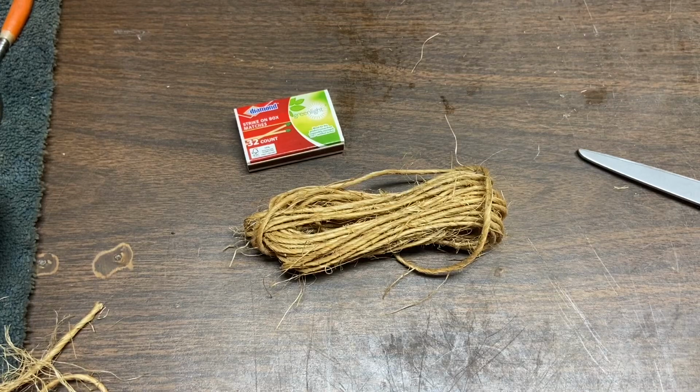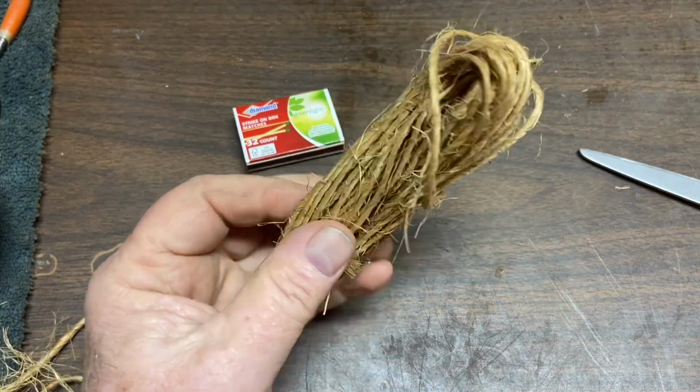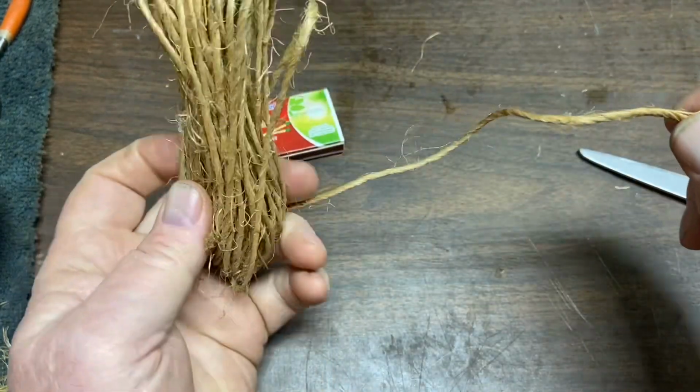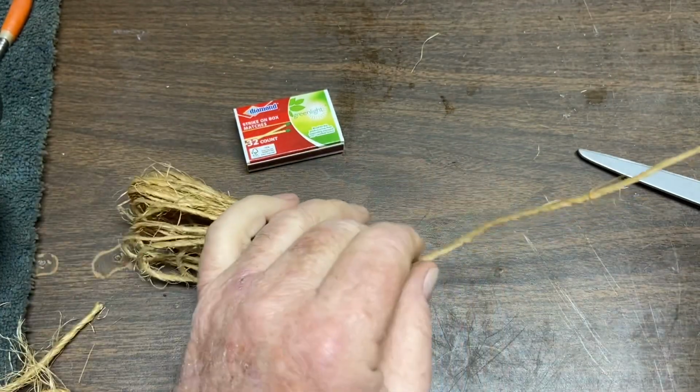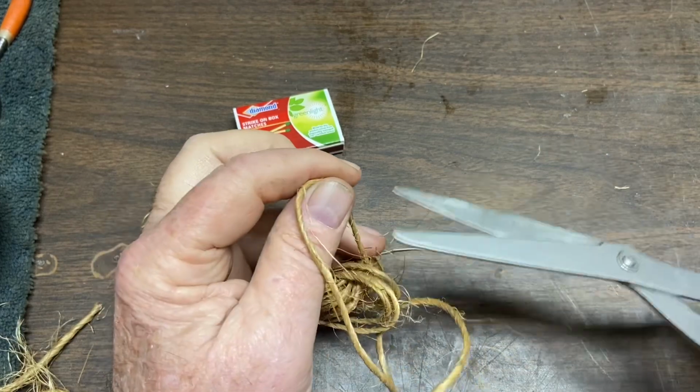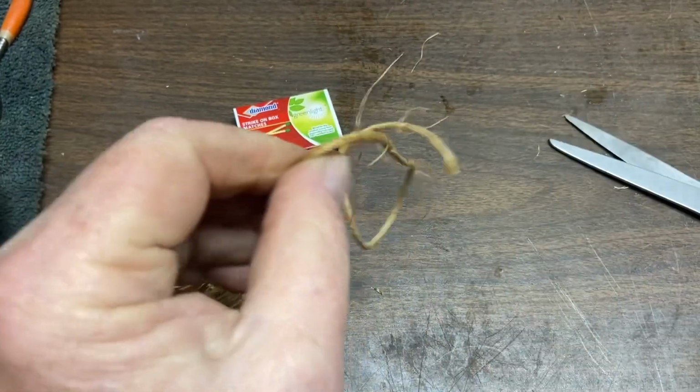Could this really possibly be the best fire tender ever? Jute twine. Just old jute twine. I've used it for years for cordage. But I also found out along the way that it makes a wonderful tender.